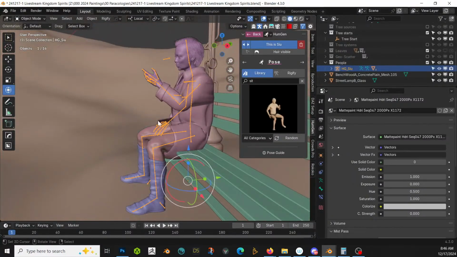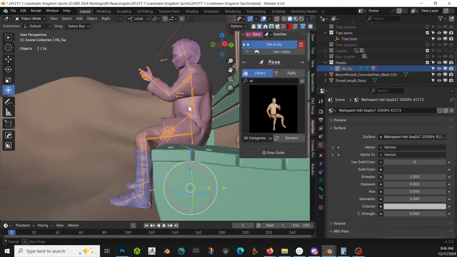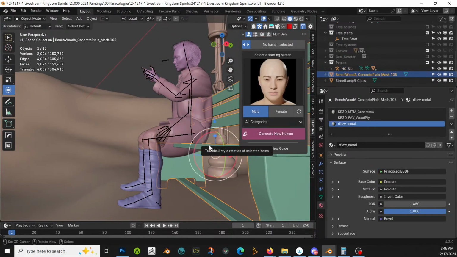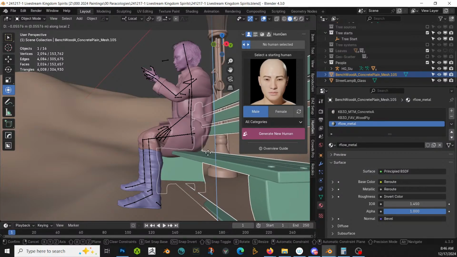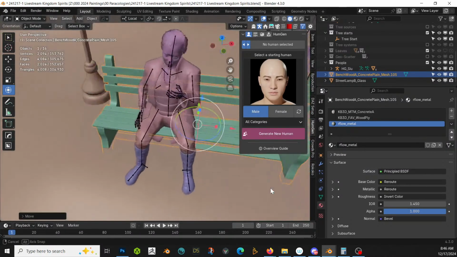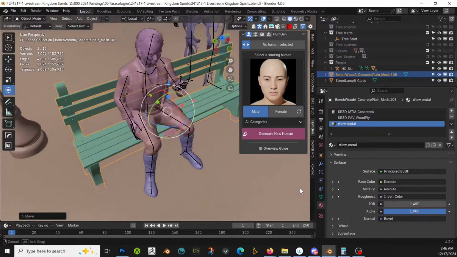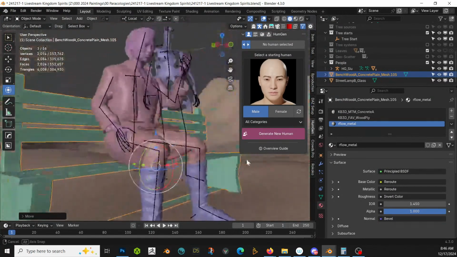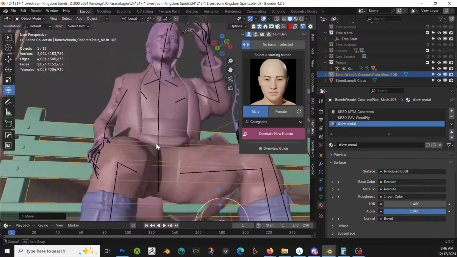I hate when these things are too low. I'm just going to tweak this branch. I'm going to cheat, basically. There we go. We have to fix her pants, or her shirt, her jacket rather, because she's not sitting on it, but we can do that.